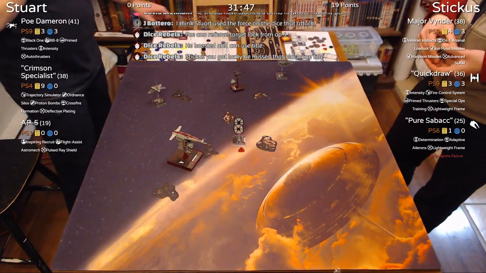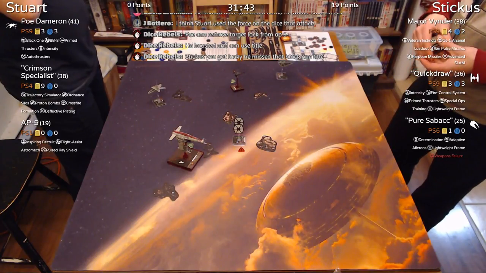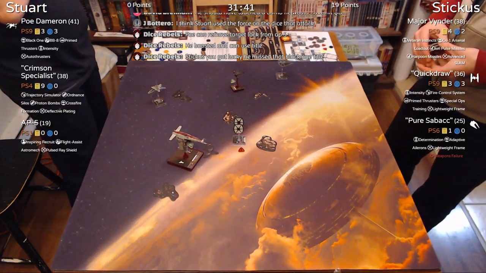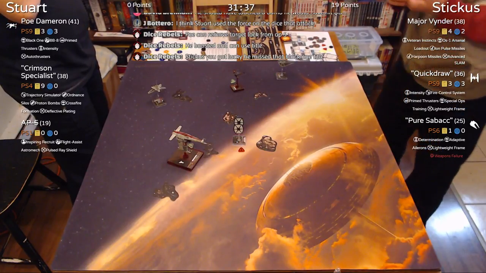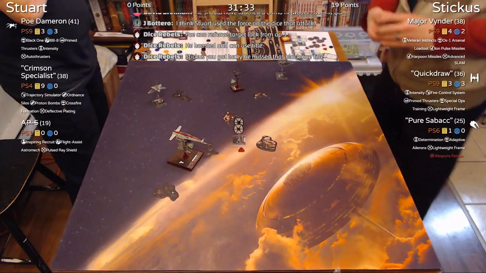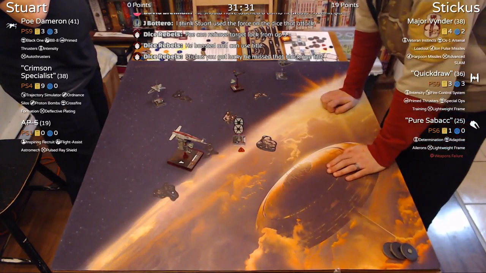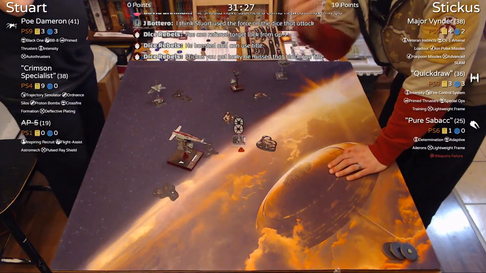Okay. Is it a damage directly or does it go through the shields? No, it's just a damage. Oh, it doesn't go through the shields. No. Damage, not damage card. That's too bad. I know, right? Actually, that would make it a little too powerful. Okay, so that's end of activation. Oh, did you roll for the deflective plating yet? Yep. We rolled an eyeball.